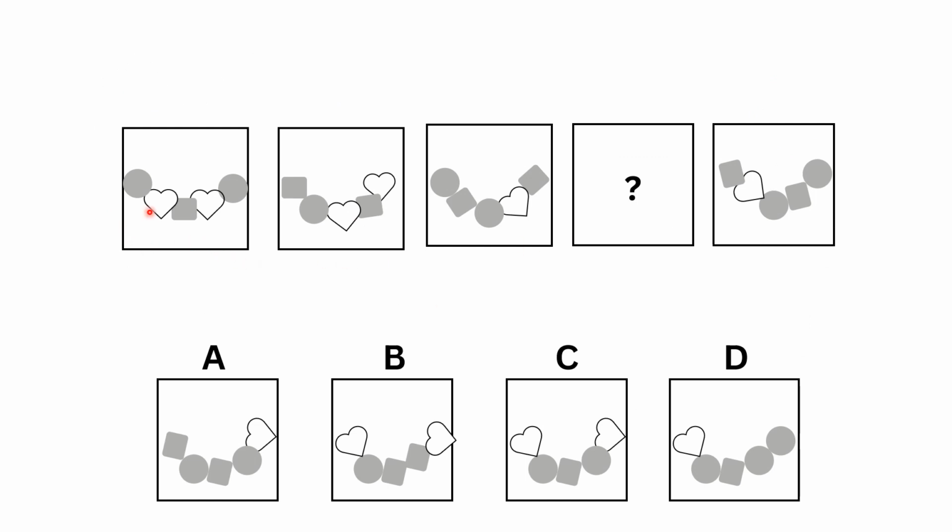There are cute shapes like hearts and circles and squares there. What will be in the fourth option? We have the fifth one as well. So again, we have to look at the sequence or the pattern or everything it has. For the first one, if you see, there are 2 circles and then 2 hearts and then 1 square.